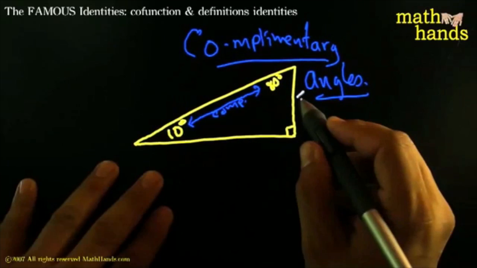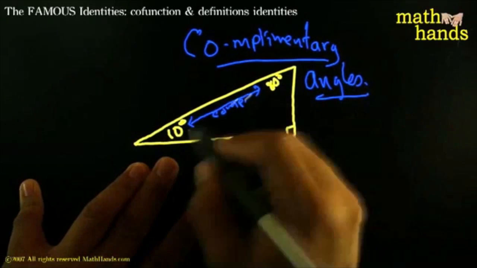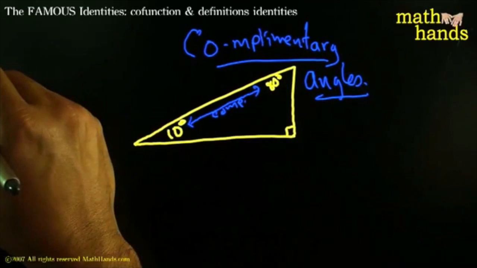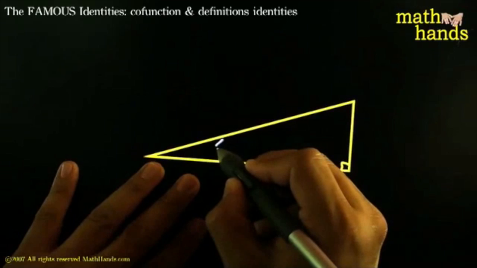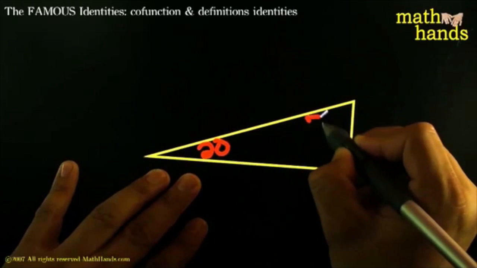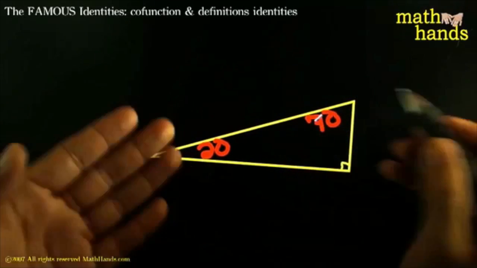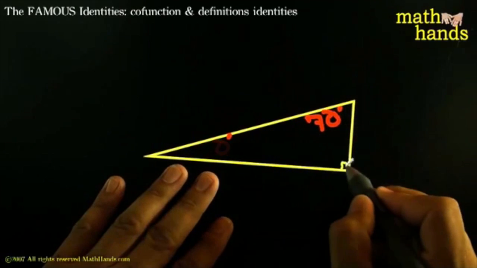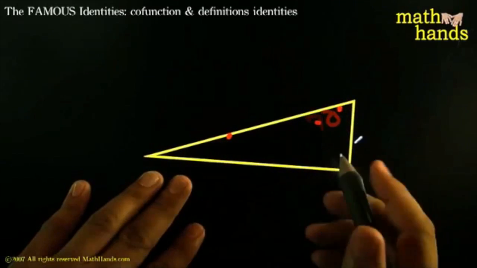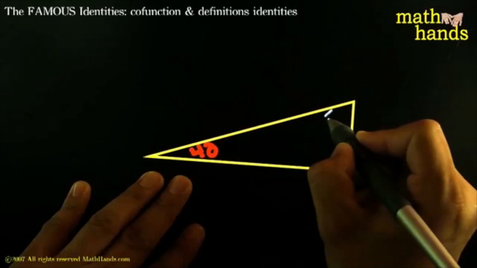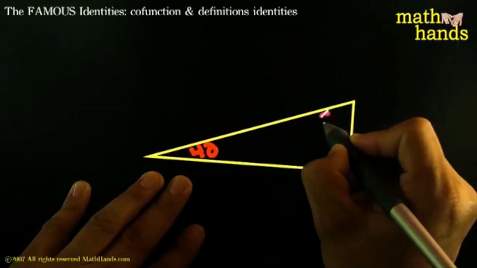Okay, so let's expand on that a little bit. Here's a complementary story. These two, on a right triangle, these two always have to be complementary. So, for example, if this one was 20 degrees, this one would have to be 70 degrees. That way they add up to 90 degrees. Of course, sometimes I forget to put the degrees. So that altogether it adds up to 180. If this one was 40 degrees, this one would have to be 50 degrees, and so on and so forth.